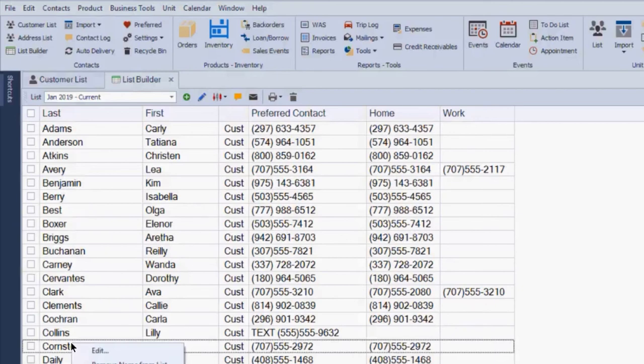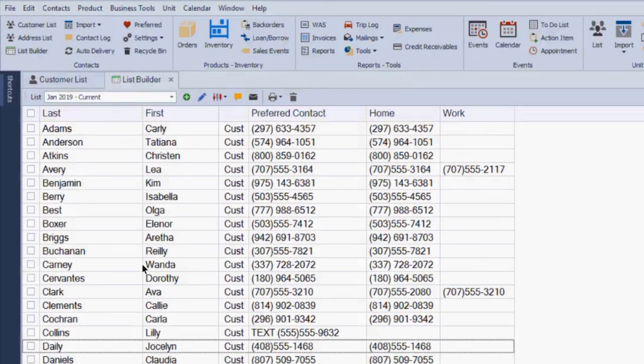So you can go ahead and adjust the list. Now, when you no longer want this list, you'll make sure that it's selected in the list view here and choose Delete. And what that does is that deletes this entire list. Now, it doesn't delete your contacts. It just deletes the list that you saved.